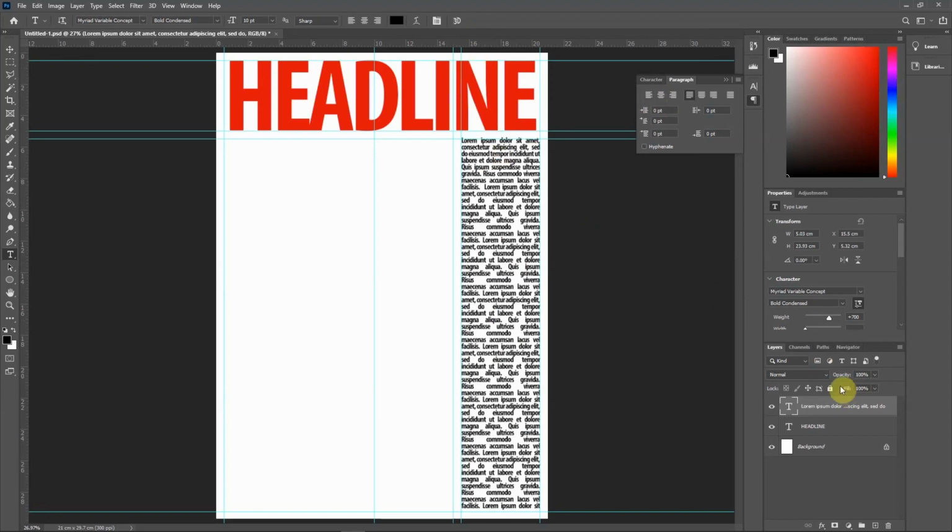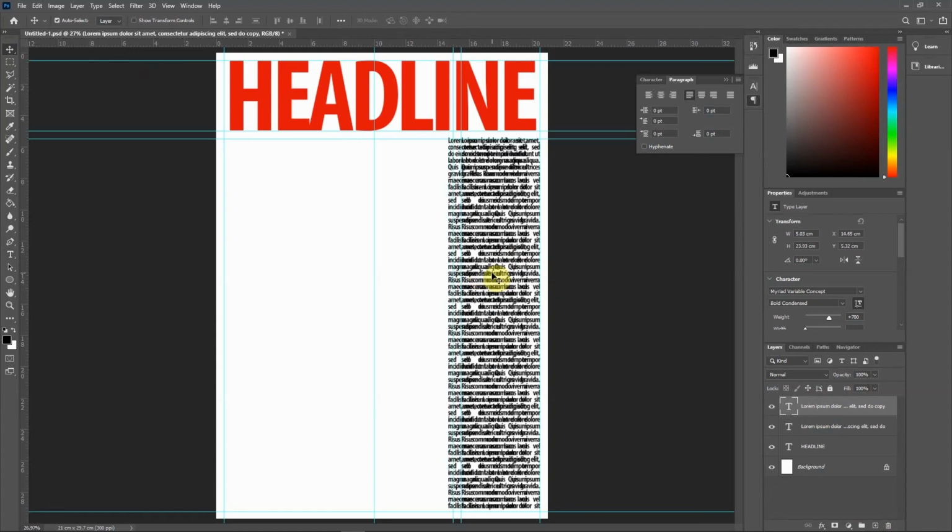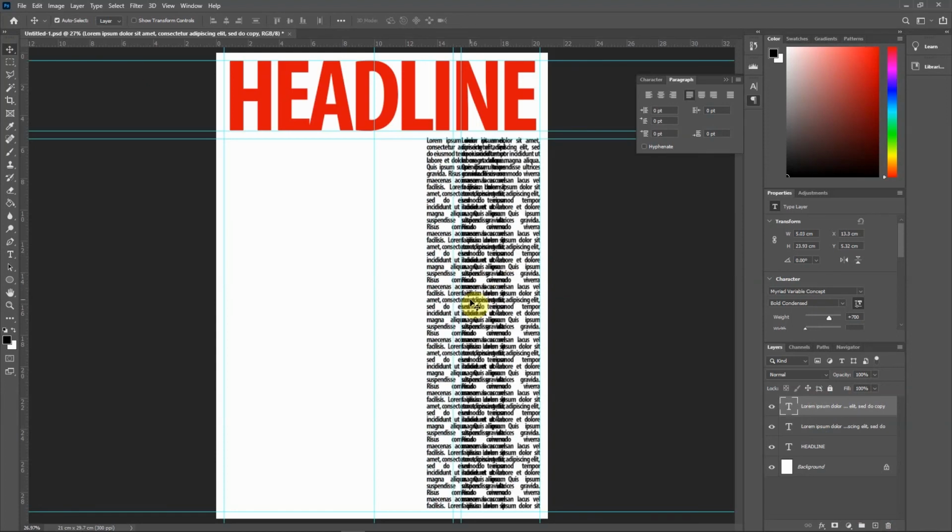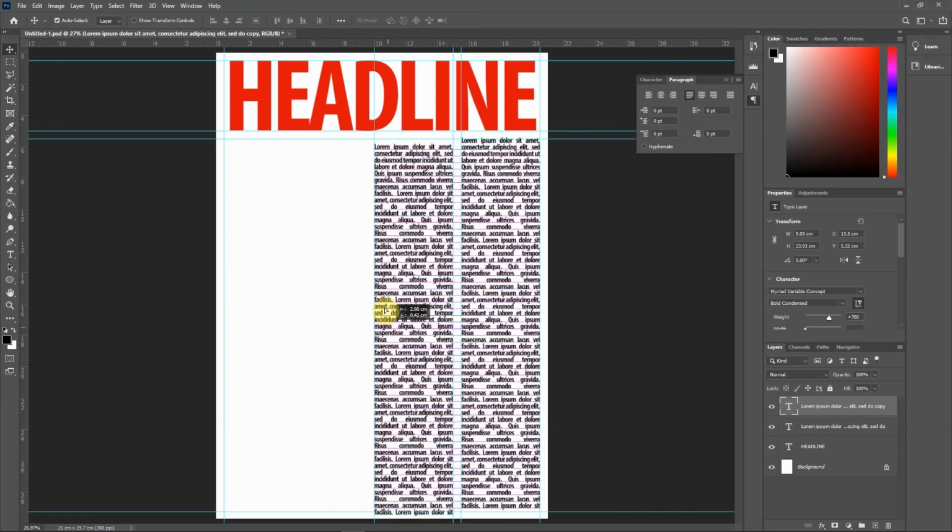Now, if I was being super lazy, all I need to do is grab hold of that layer, drag it down to the new layer icon and let go. And it's actually duplicated that layer for me. And just using the move tool back over here, which is the shortcut of V, I can just hold down Shift and the left arrow to slide it over perfectly square, or I can just grab hold of it, drag it up into place.